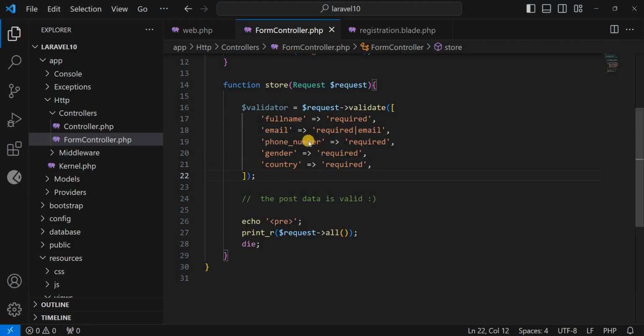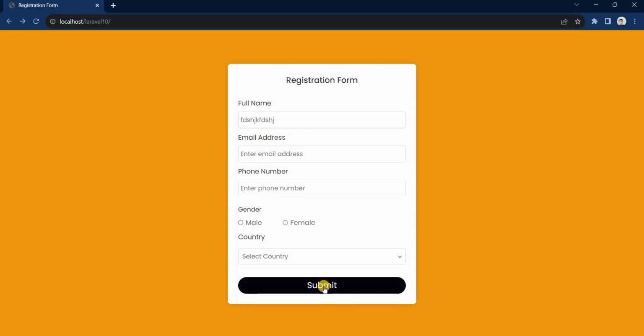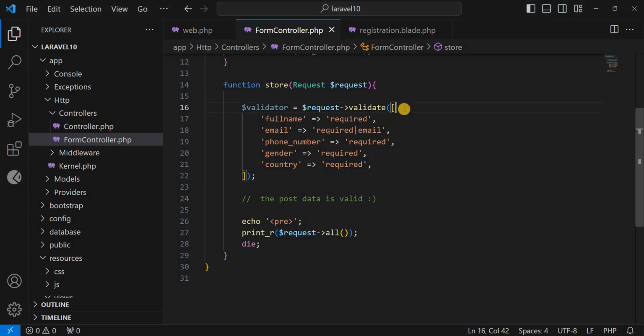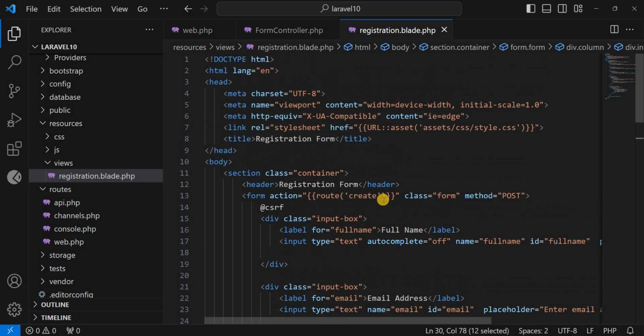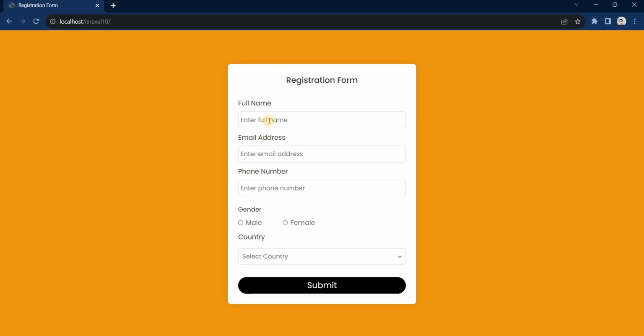If the user clicks on the submit button now, the form will not be submitted. Here you can see it is sent again to the same method. So how will we get all the form validation errors? To get the errors, we have to go to our registration form, and we can either get all the form field errors, or get them one by one and show the respective form errors under the field name.